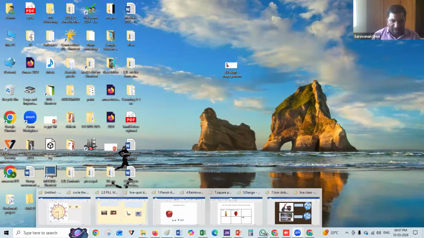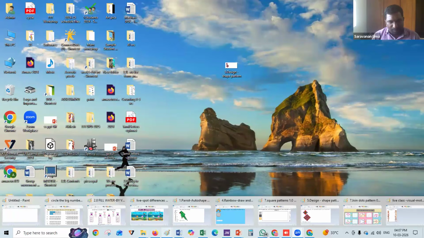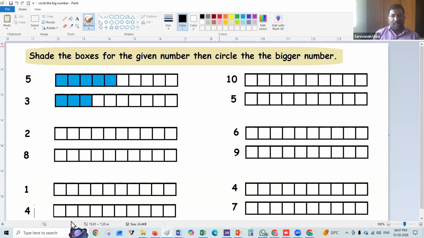So now we'll go to the paint related worksheets, a little bit of the language and the maths also. So for the maths, we are using the paint also, we are connecting with the maths. So this is a small table. So we are representing the number with the colors. So we are using the bucket tool for that. For example, we are choosing the same color. So for two we are giving 2 colors, 2 box color. Then for 8, 1, 2, 3, 4, 5, 6, 7, 8.